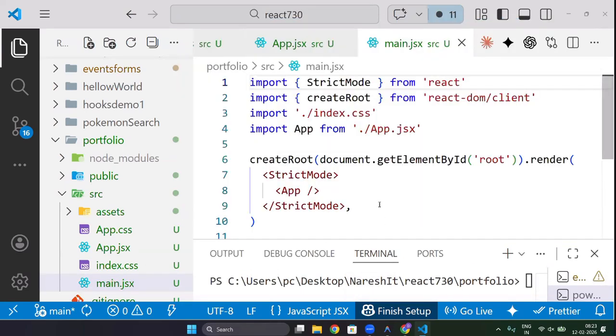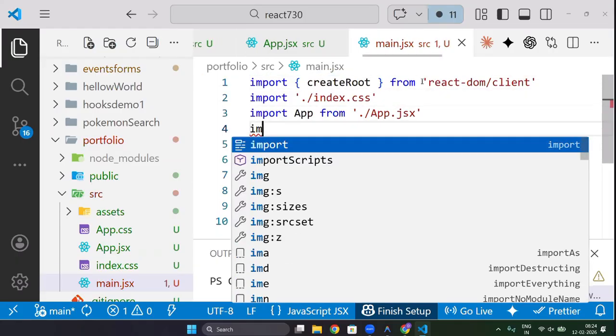Anyway, StrictMode is there. What will StrictMode do? It only works in the development stage. Once you put your website on Netlify, StrictMode is automatically disabled. StrictMode is for ensuring that everything is going well. If you call useEffect one time, StrictMode will call it two times, because it does everything you are doing two times, just to make sure everything works. If you remove StrictMode also, nothing will happen. It's like use strict in JavaScript. So I don't want it now.